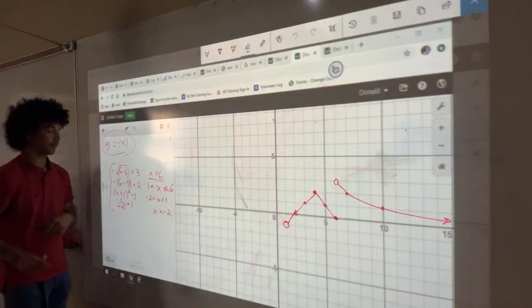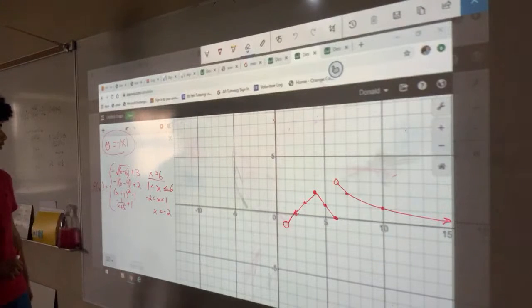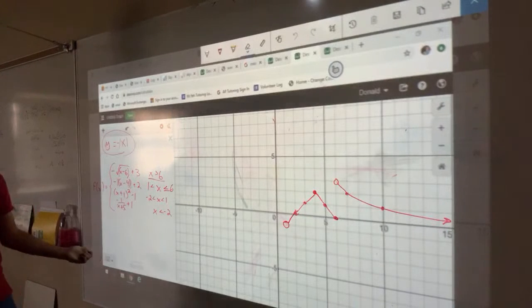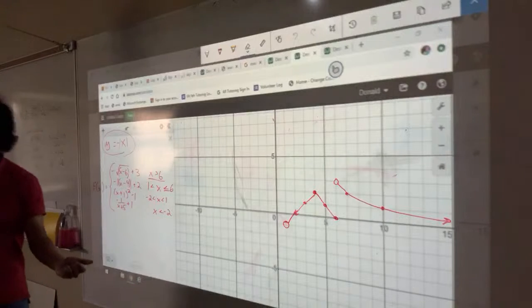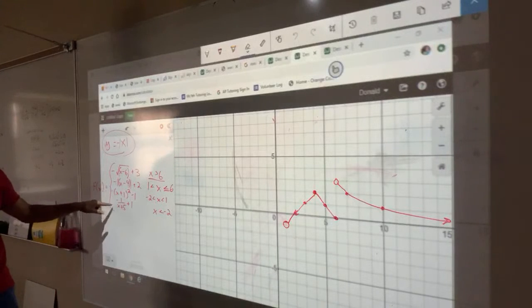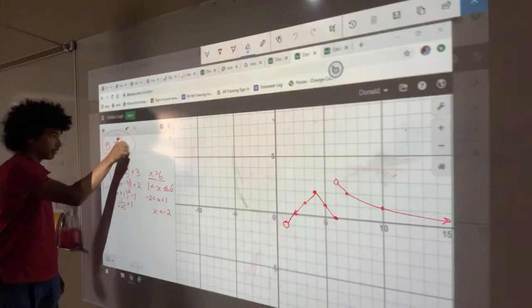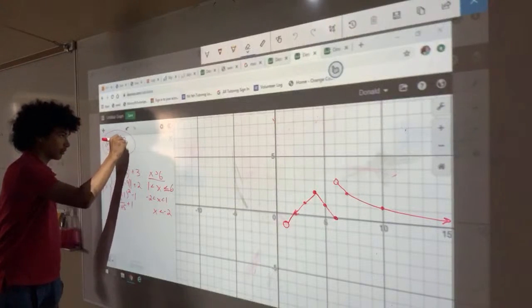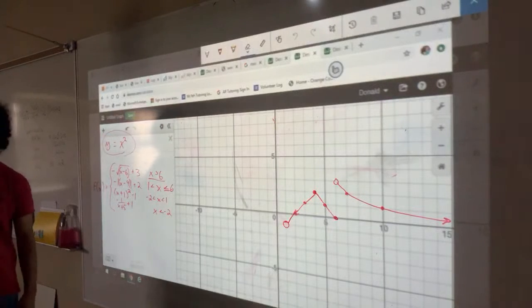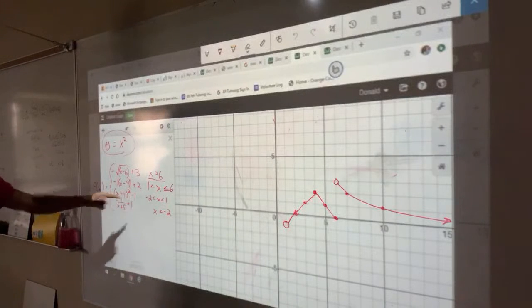Now the next one. So we have x plus 1 squared minus 1, and that's the restriction. So we're gonna do the same thing. We're gonna start with the parent function. Okay, so there's no negative. So this time, our parent function is just gonna be this. Nice and clear. Yeah, it's a parabola, because if you look, this thing is being squared. So that's how you can just kind of tell.